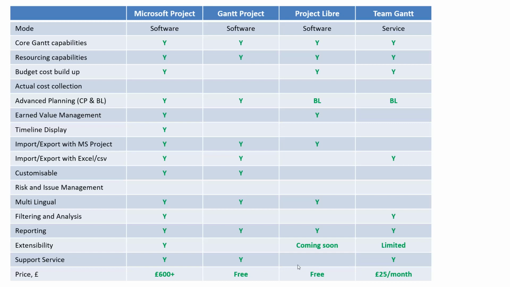So in terms of a comparison of these, Team Gantt is a different sort of beast entirely. It means you can get at your data anywhere, and you can share it with people fundamentally from the get-go, but it has really quite a restricted set of capabilities within it, and it is very structured. You won't be able to personalize it very far.